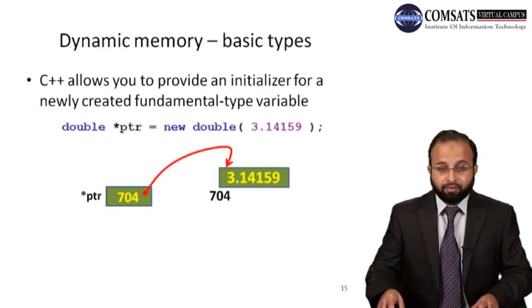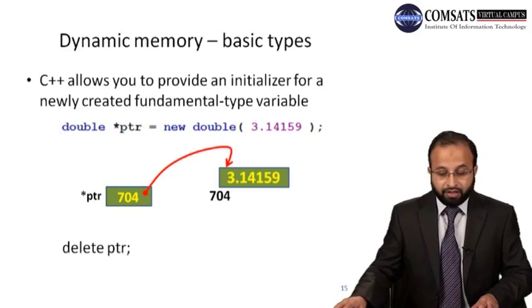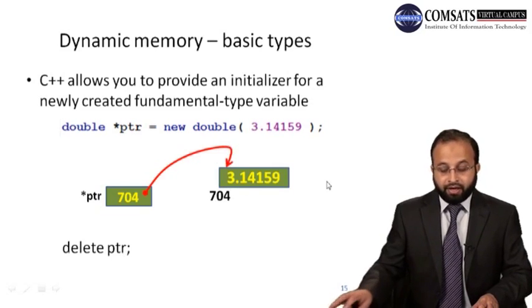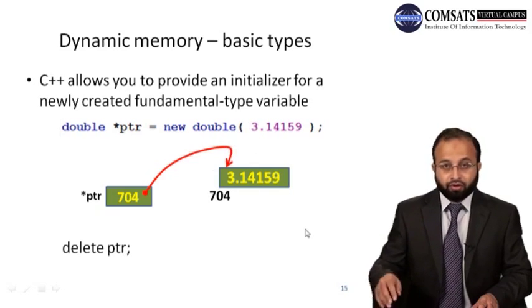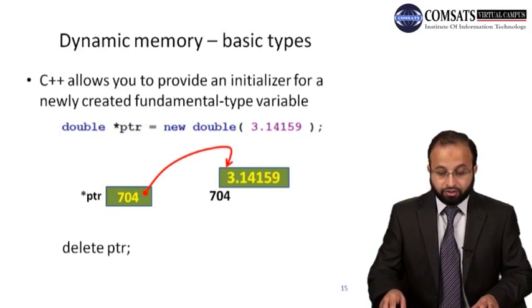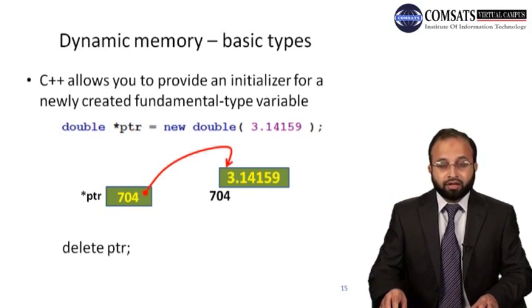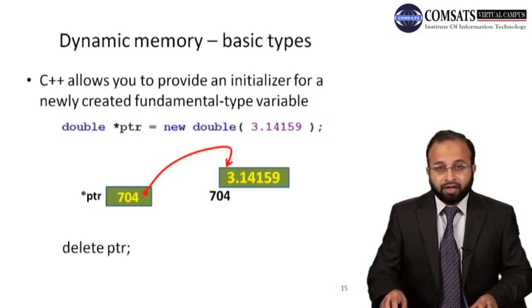Similarly, you can allocate memory for int or char or float. This is how you can delete this memory location: delete ptr. So it will delete this memory that is allocated for the value 3.14159, and this memory is actually allocated at a special portion that is called free store or heap, that is used basically for the memory of the objects or any basic types that is allocated during the execution of the program, that is allocated dynamically.